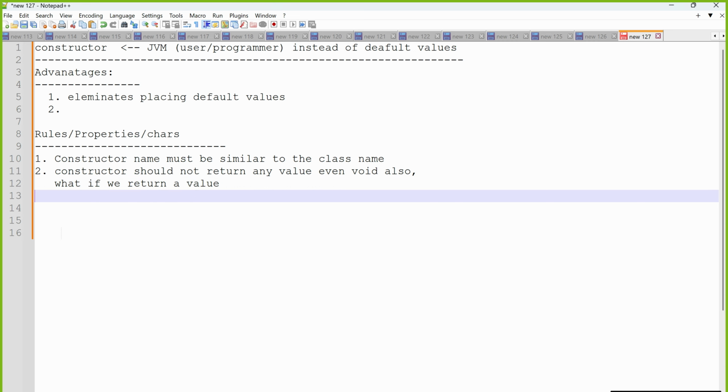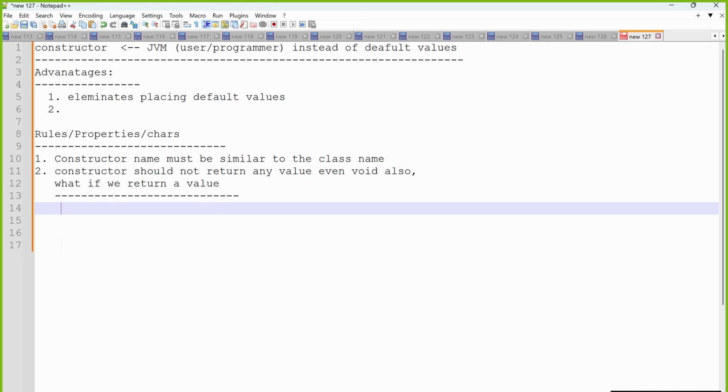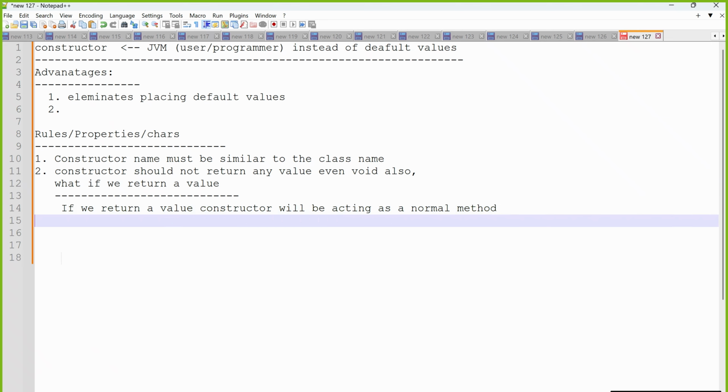If we return a value, the constructor will act as a normal method. So you shouldn't write any return type.